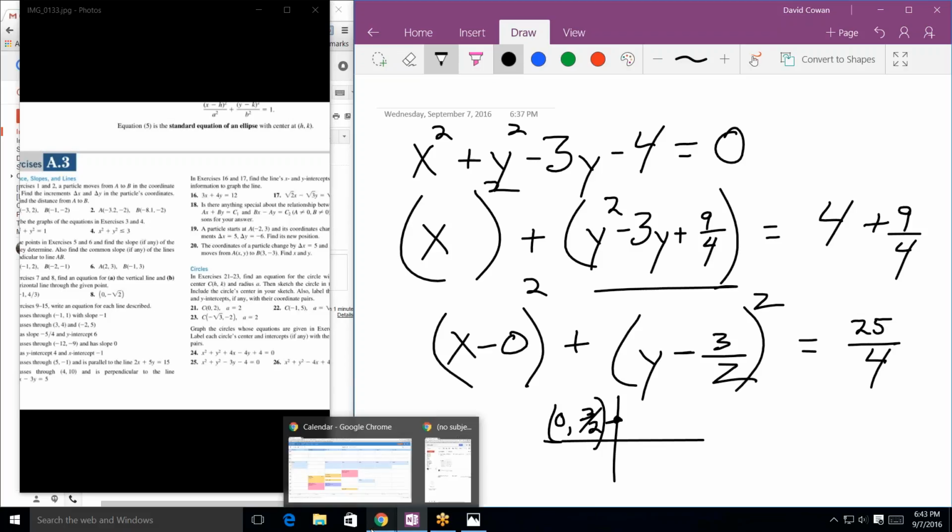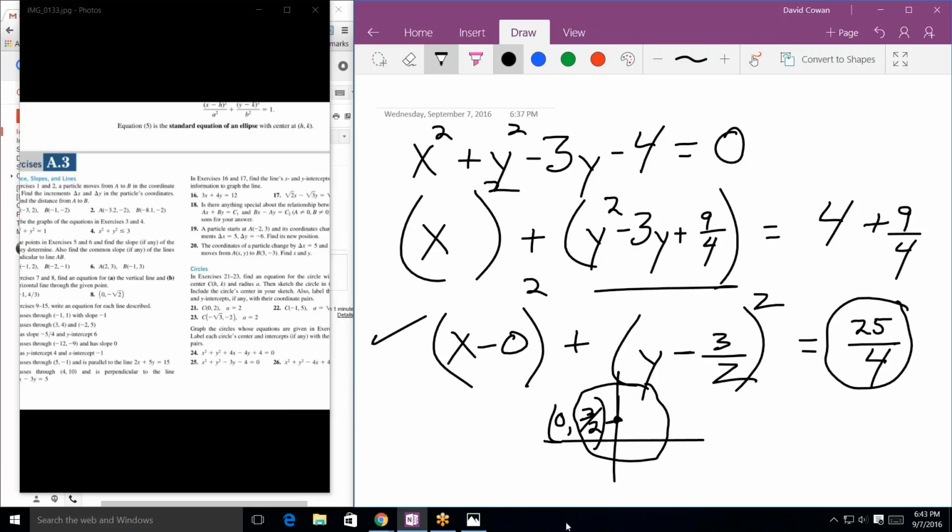What's my radius? 25/4 is the radius squared. So to get the radius, you have to take the square root of that. So that would be 5/2. Correct. And 5/2 gives you a circle that does go down and touch both axes. Now, to figure out those intercepts, I do have to do the algebra. And the easiest place to substitute is going to be into that equation, not the top one.